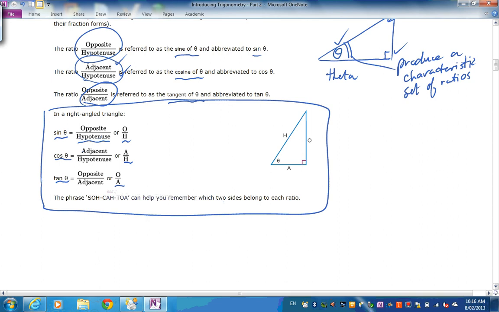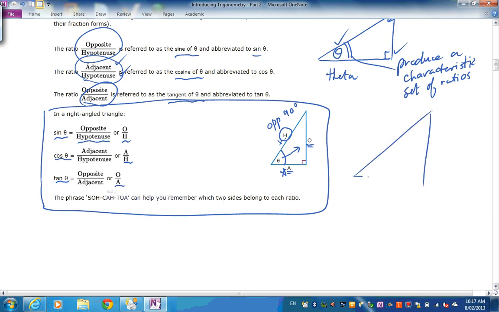So what you need to do is try to remember, when you have a particular angle, a characteristic set of ratios will follow. Go to the angle, look out, the side opposite is what you see. The hypotenuse is always known, it's opposite the 90, or it's the longest side. And so what's left is the adjacent. I would not go into a triangle and try to work out the adjacent from an angle, because there's really two sides next to or adjacent to the angle. So I would do it by default. Okay, let's do it.